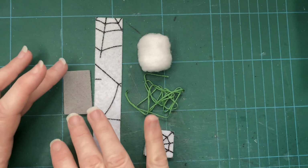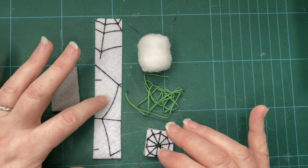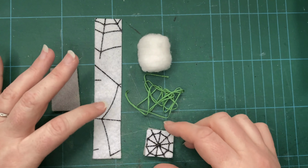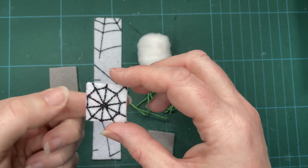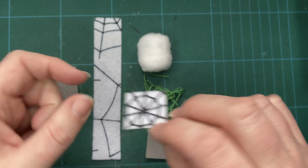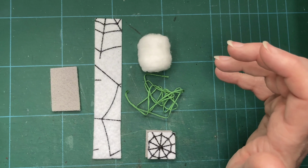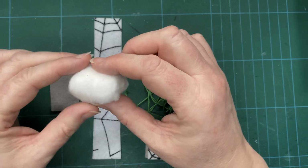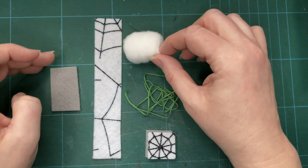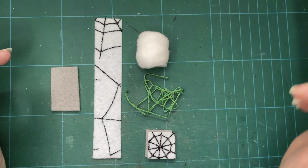And I'm using felt. I've got a plain felt and I've got a contrast one. This one is actually a printed one that I bought several years ago as a Halloween thing, and it's got a bit of a cobweb design on it. So that's what I'm going with. To stuff it, I'm going to use cotton wool. Well, we call it cotton wool in the UK. The Americans, you just call it a cotton ball. That's all it is. I'm going to take one of those apart.